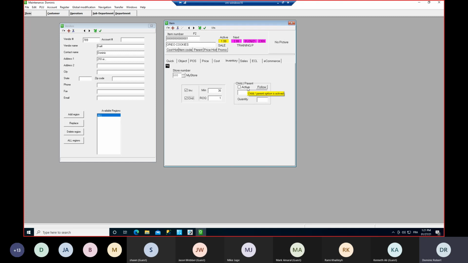On the right here, we have the parent-child configuration. This is used when you have items that are being sold in bulk. Well, not in bulk, that's not totally true. I can use the example again of the pack of beer. You will order the beer in packs of either 24, 12, or 6, and you will also sell them by the unit. But when you order them from the vendor, they always come in packs of 48. So you divide them into each different quantity that you want to sell.